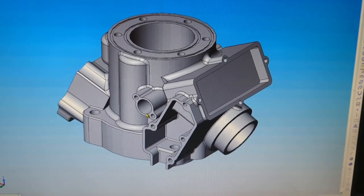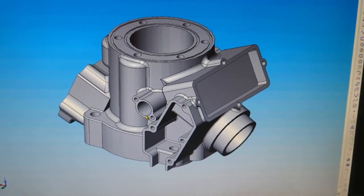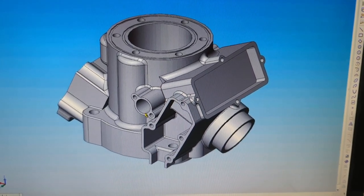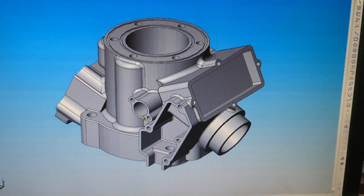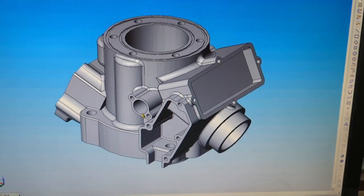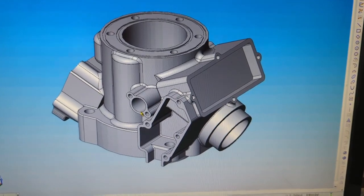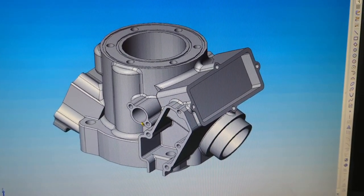My intent right now is to draw this crankcase as a solid model and machine it as a foam part, then use the lost foam casting method for it. It's pretty efficient — I've seen quite a bit of that going on and it's preferable to billet. I could do this out of big slabs of billet but it's just a lot of machine time. Eventually I want to produce more of these — this isn't just a one-off. This should be a produceable engine you could bolt into your late model R1 Yamaha.